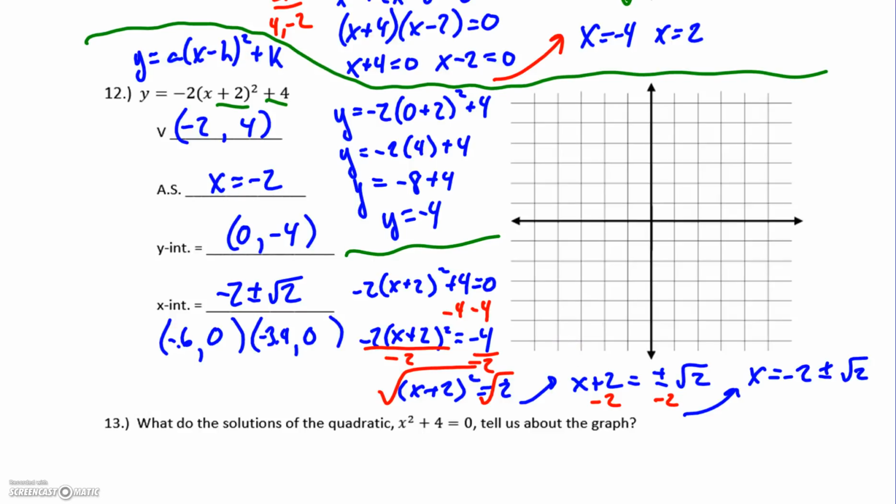And let's just check it on the graph as I plot all this stuff. So we've got -2, 4, which is up here somewhere. I've got the axis of symmetry, which I graph as a dotted line. I've got the y-intercept at -4, which is down here. I can reflect that point, which is over here. And now if I check those x-intercepts, somewhere around -0.6 would be around here. Somewhere around -3.4 would be around here. And we can see that those points look like they're about reflections of one another, and they look like they make sense in terms of this parabola. So now I just go ahead and graph the parabola as best I can. And that's it. Okay?